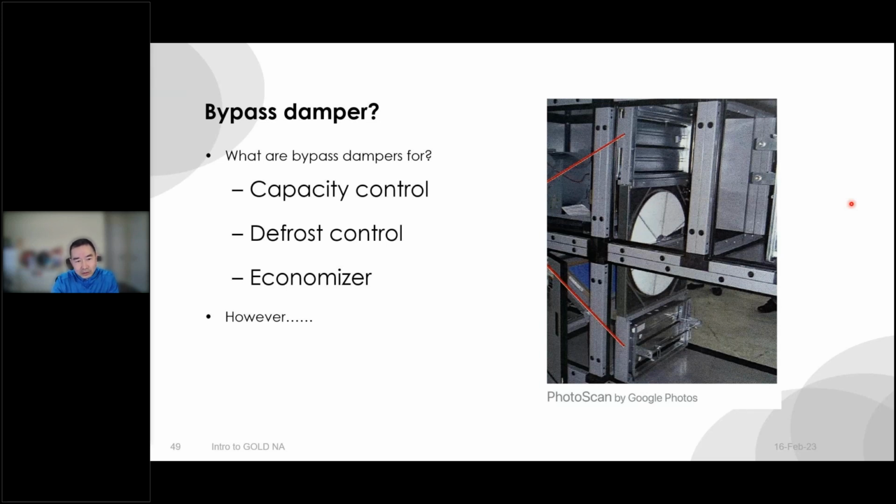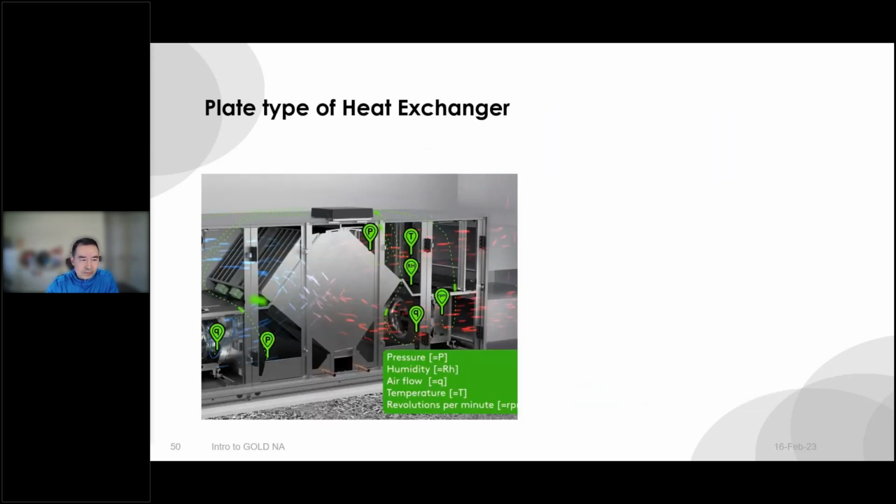Going back to the first topic we talked about, when you consider high efficiency ERVs, you're definitely trying to do everything you can to lower the pressure drop so you can reduce the fan power consumption in watts per CFM. This kind of design, reality is, when the rotor is running at a normal condition, in the majority of the time in the cold climate, it actually significantly increases the pressure drop and consumes a whole lot more fan power.